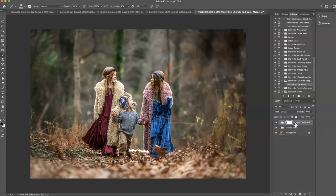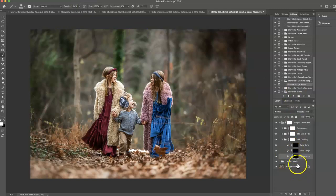I added a layer mask to the whole group in case you want to mask the entire action off certain areas, or if you want to lower the opacity and everything. That's why they're grouped together, but you have to open this up and you'll see other little groupings that you will open up and use. And you will want to paint these on with a soft black brush, 100% opacity and flow. So the dodge and burn combo dodges and burns all at once, and it's pretty amazing.